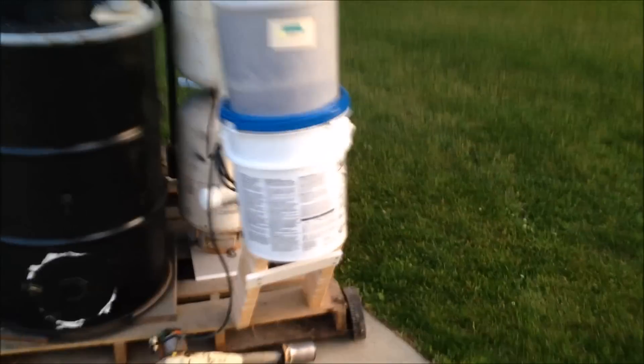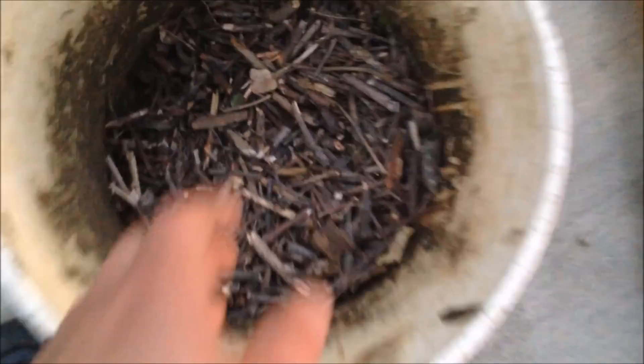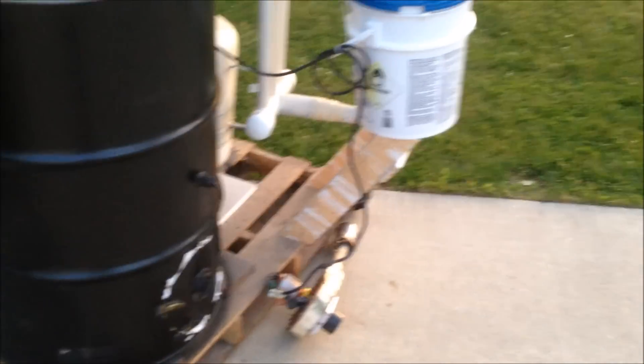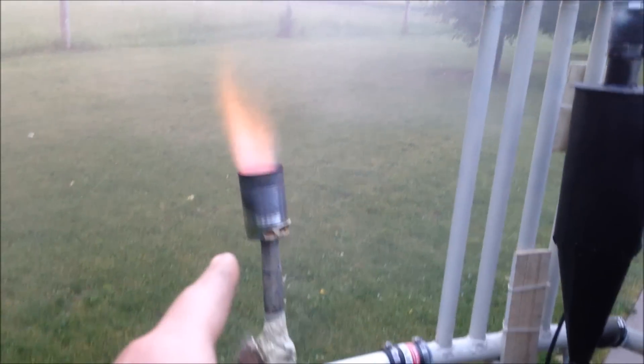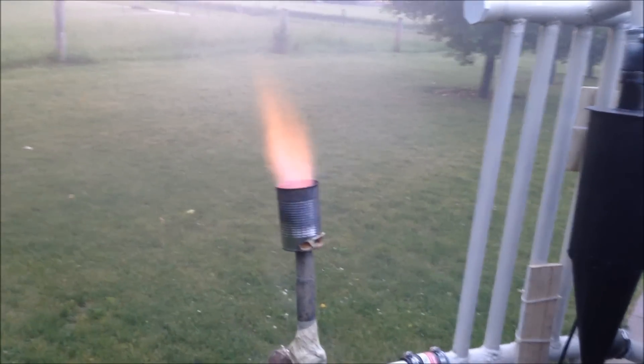The sun has gone down for about 10-15 minutes and I'm having terrible problems keeping this thing lit. It's definitely the fuel bridging up. I try to break those pieces as small as I can, but somehow this size fuel is bridging up in my hopper. So I'm going to put on the big blower, turn it on and see if I can get some super suction to get that fire going. I now have a sustainable flame on my big blower in downdraft mode. Going to cut that blower off, move it to the filter, shut the top, and open the air hole.